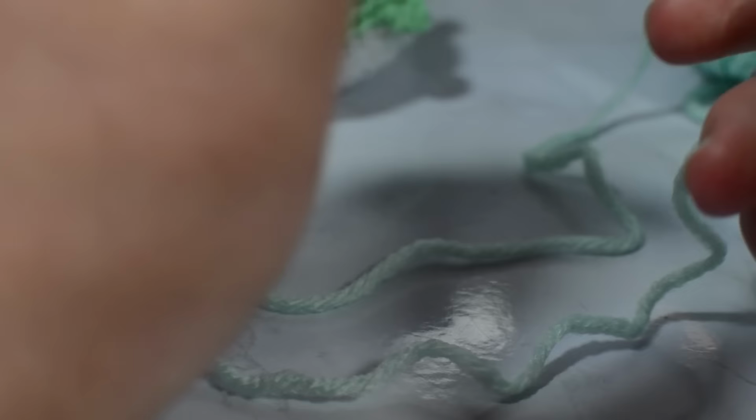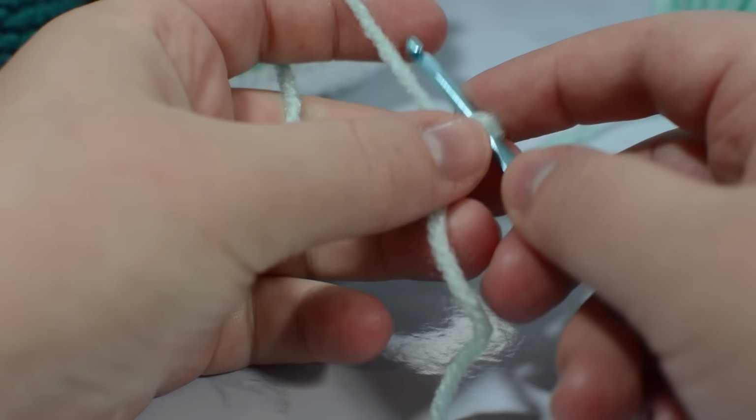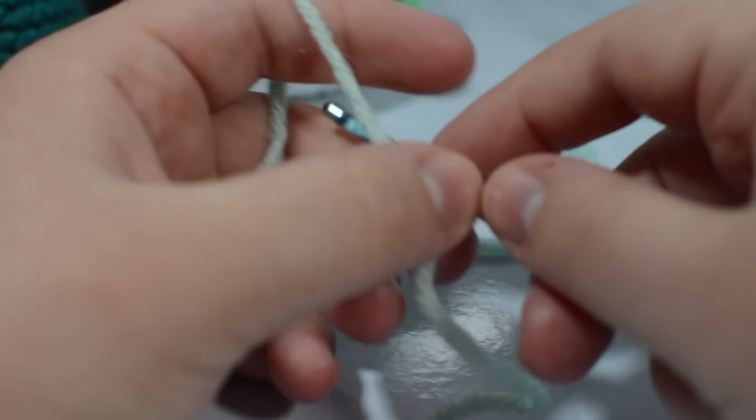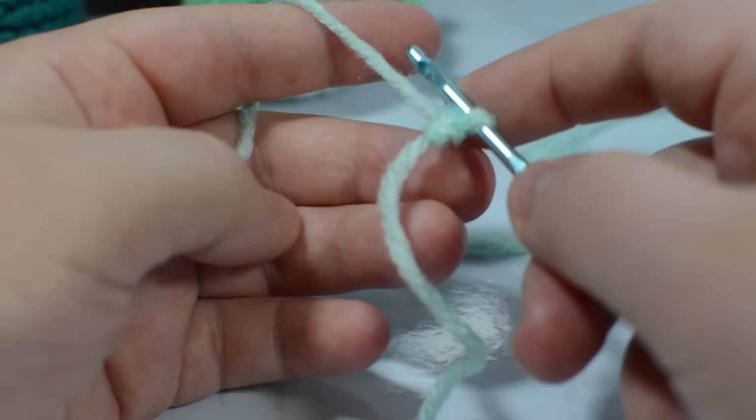So I'm going to make my slip knot. I'm going to place it on my crochet hook, the right way this time, there we go, and I'm going to chain two. This is essentially creating my version of a magical ring. I just think that this is easier, and I like how that looks. So I go one, wrap again. Notice that I am going from the left to the right. That is what I was talking about with how funny my stitches look. Usually you go from the right to the left.